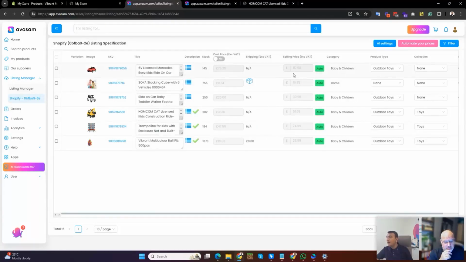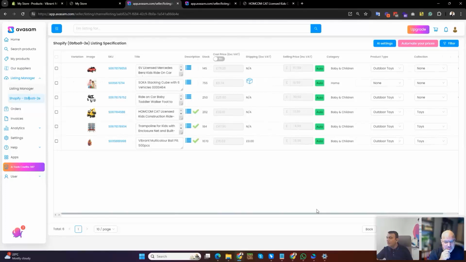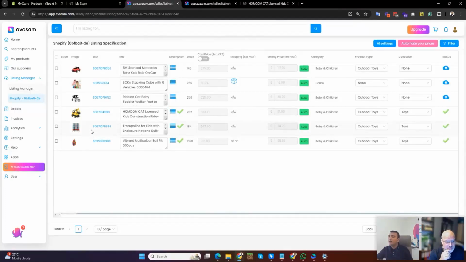It will apply your markup of 30% margin, and then also apply that charm price to make your price a charm price, and allow you to list the product. So that's how you list the product on Shopify using Avasam.